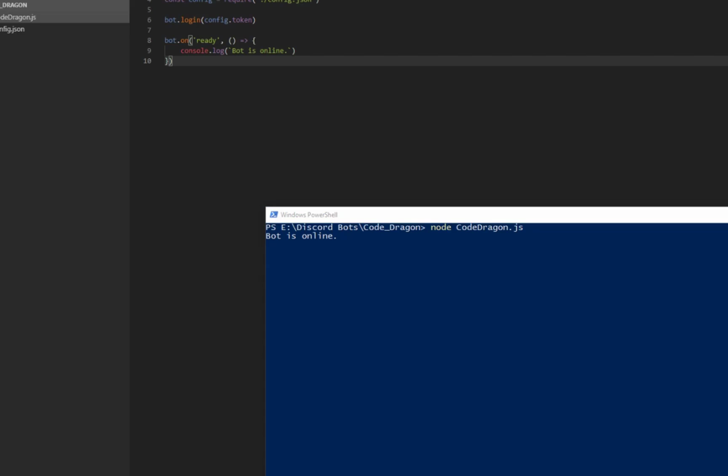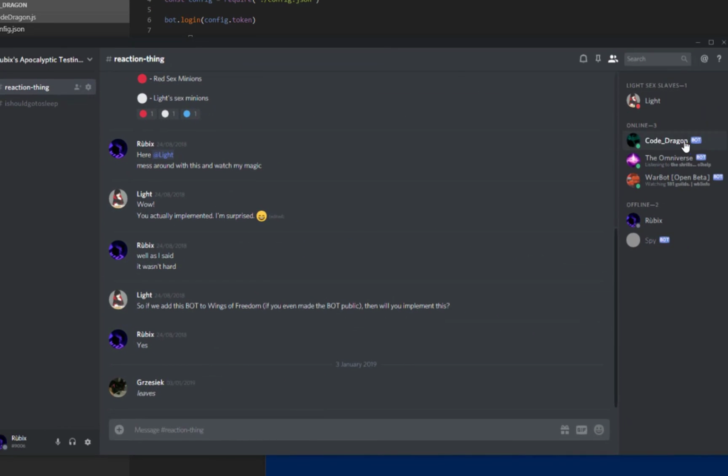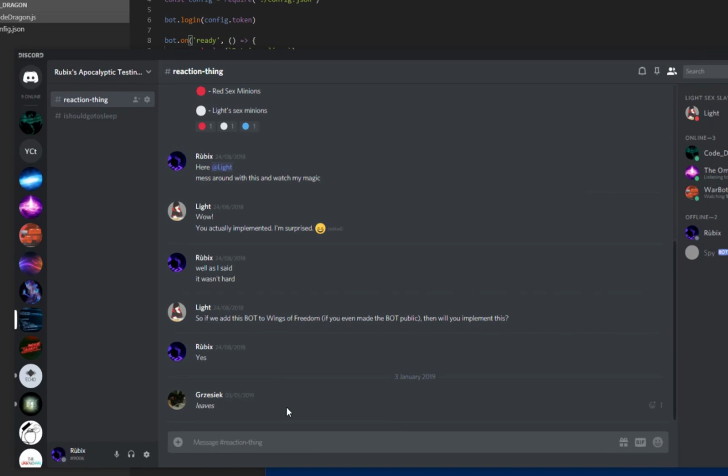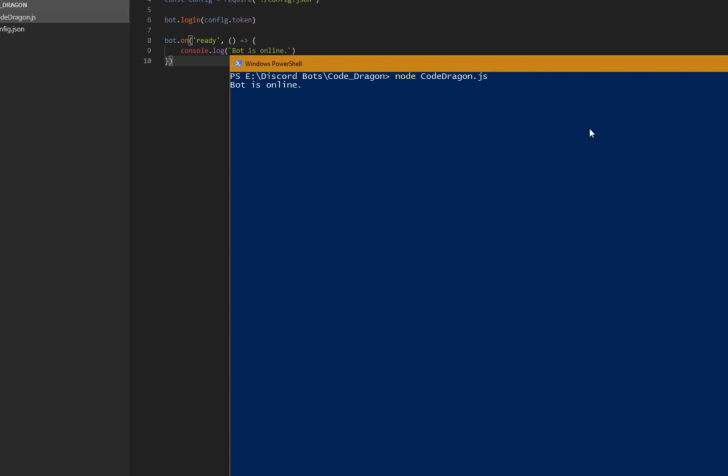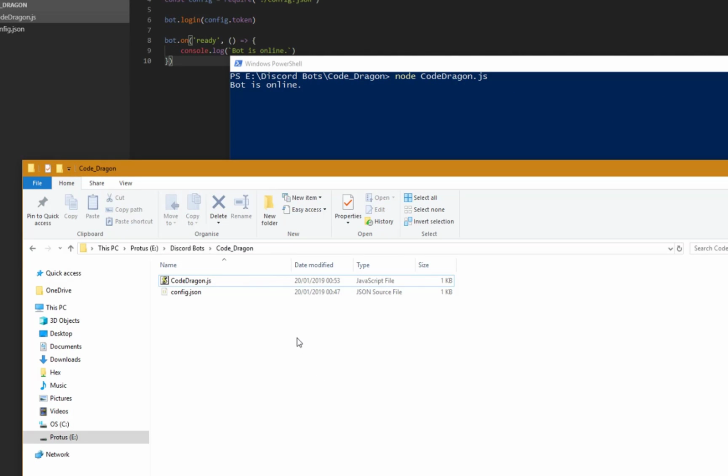And if we check Discord, you'll see, congratulations, you have made the bot go online. It's now considered online, just like these other bots, and it's almost ready to actually receive messages and send some messages itself.